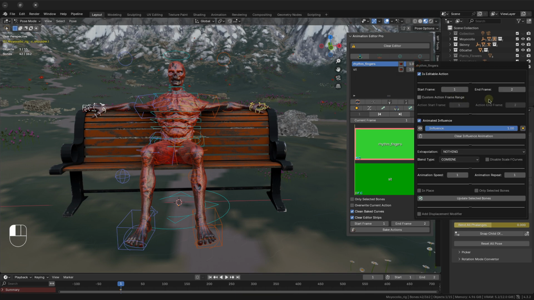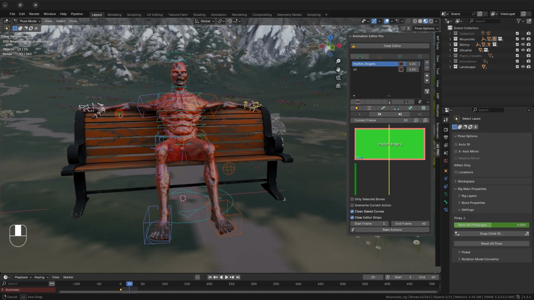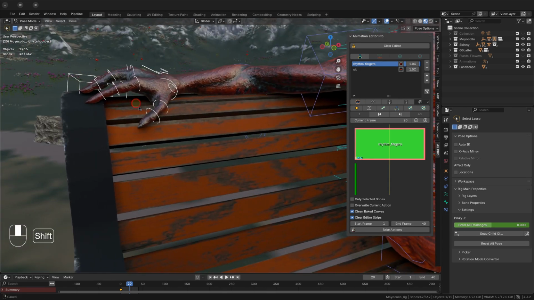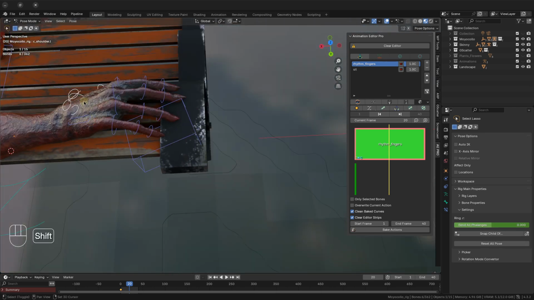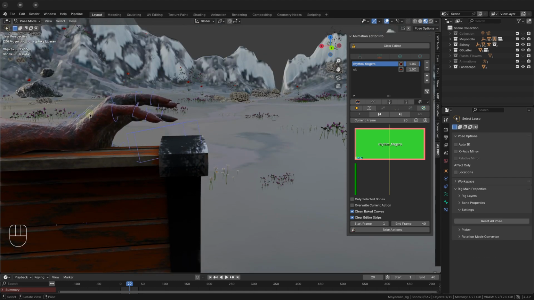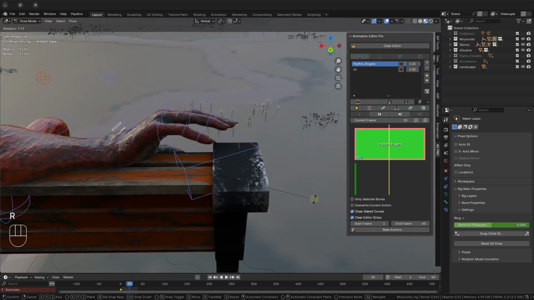Now set the action frame range. Enable Custom Action Frame Range and set the action end frame to 40. Let's jump to the middle of the Rhythm Fingers animation. We only need two poses, the starting pose with relaxed fingers and another with fingers raised. Since it loops, we'll copy that first pose to the very end. Now, fingers up: pose the finger bones in their raised position in the middle of the animation on frame 20. It takes some time, so take all you need to get this good.